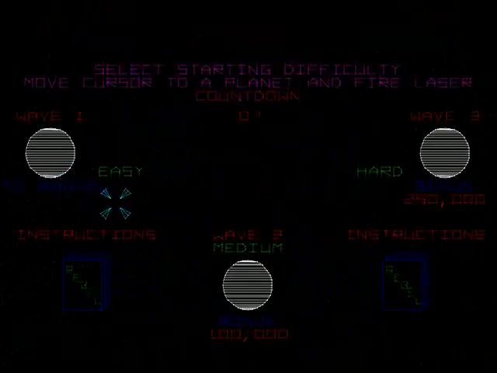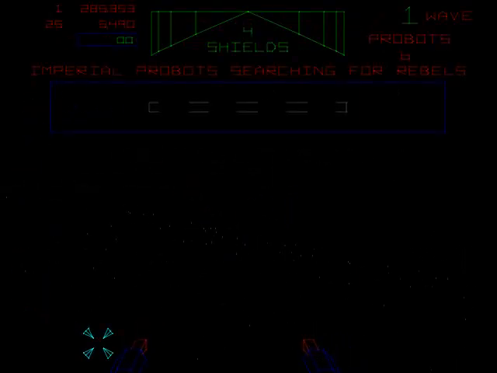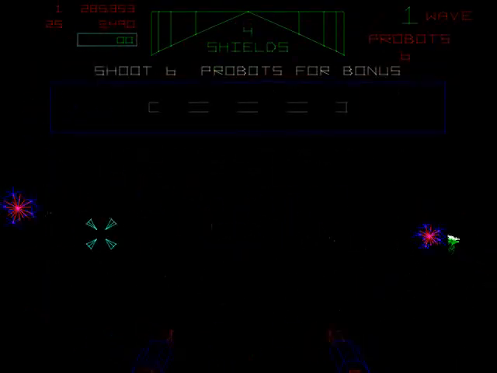This has good voice samples in the game. And we'll get started in just a moment. You can select easy, medium, or hard, and if you select medium or hard, you get a bonus for completing all the missions. A big bonus. There's a meteorite. And we'll just do easy.